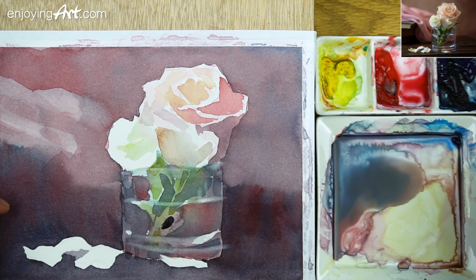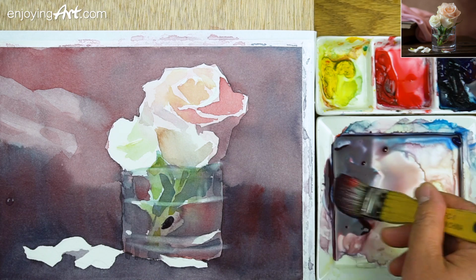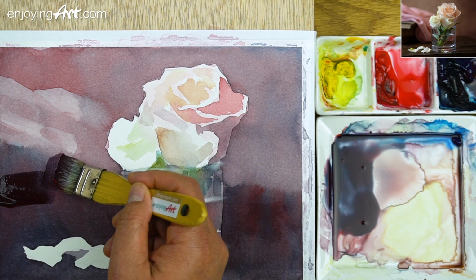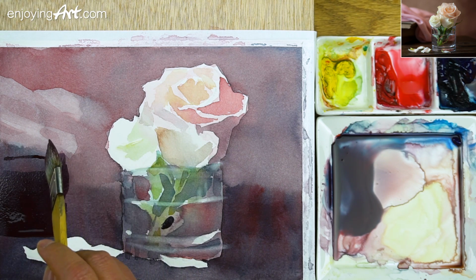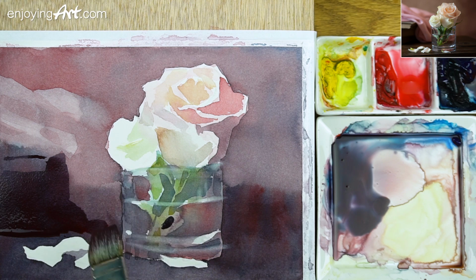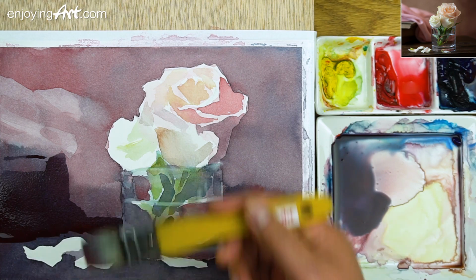Already almost there. Now I'm gonna put a little bit of very dark color to give it a little more definition of the dark shape, just the Windsor blue and the Windsor red. I'm gonna come over here, see that? I'm gonna give a little bit of suggestion like that, and coming down a little bit of indication. It would really help to suggest the space, how much you want to suggest it, how close that would be. I'm gonna come over here to touch it into the glass, and that's good. I'm gonna come over here with just half of my brush, give a little mark over here, just bring that forward a little bit more.